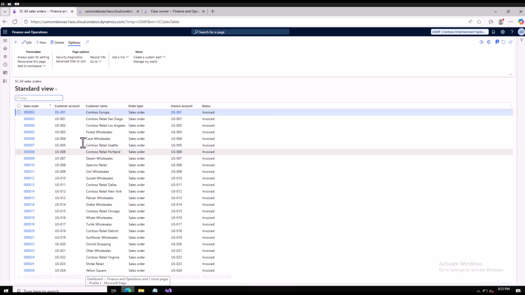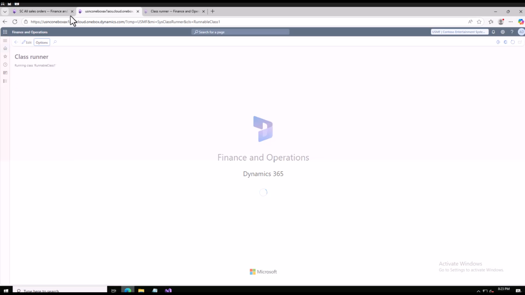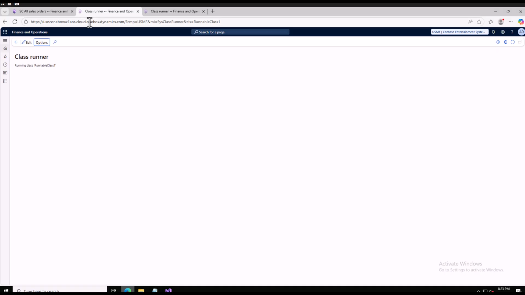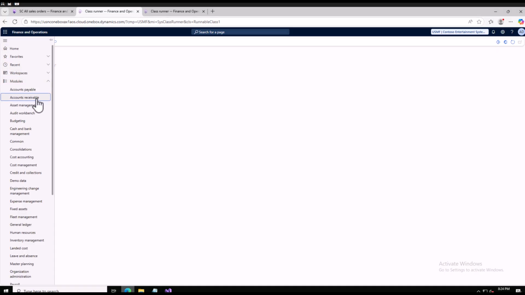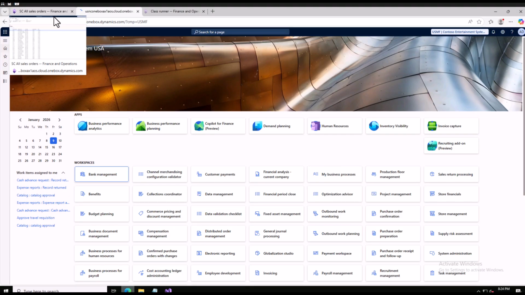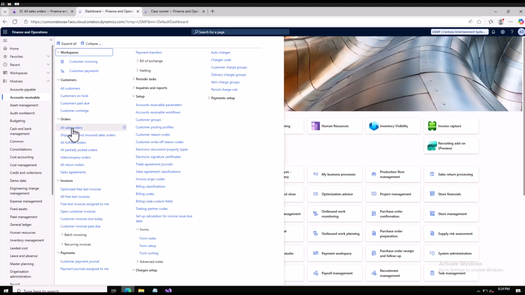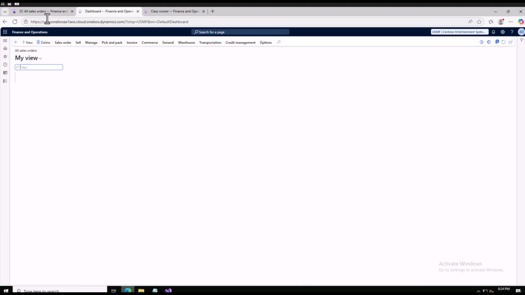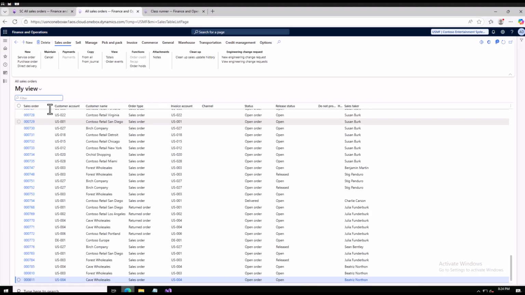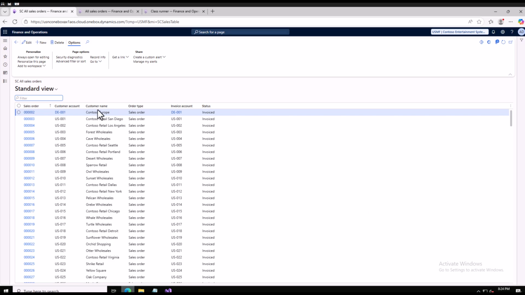if you see this all sales order form, let me duplicate tab and open the all sales order form in a different tab so that we can also do a comparison. We'll go to all sales order form. Here if you see we have exactly the same thing.